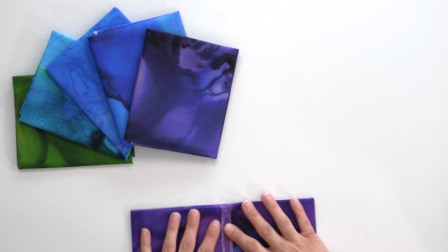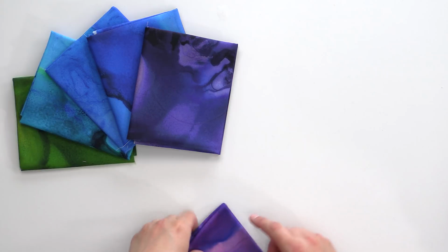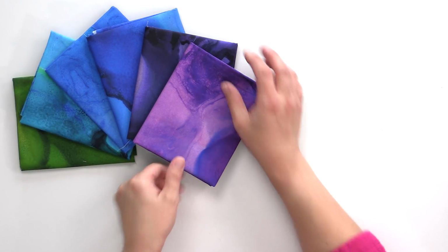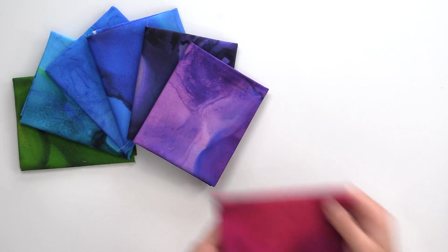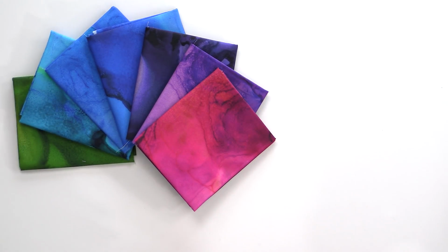I mean, that is pretty. That is really, really pretty. Like you don't really get the full effect of it unless you pull it out like that. But it also works, you know, if you cut up little bits of it, you're going to get the idea of that color. There'll just be some nice variation in it to give you some texture. Got a nice magenta.